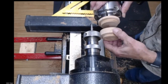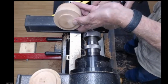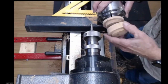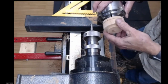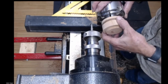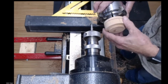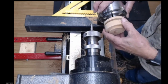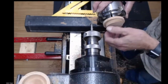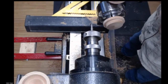Too small. Oh, no. So what do you do when it's too small? You get another piece of wood. There's no way of putting more wood back on here. When I measured it, I thought I pulled it out, made it about a millimeter larger, and evidently I didn't. I probably should have checked it against the edge first to make sure it was larger than the mortise. So I will just go through the operation. I'll cut this off, make it the right size, and thread it again.